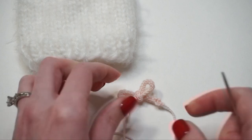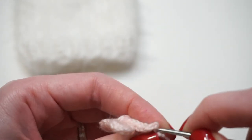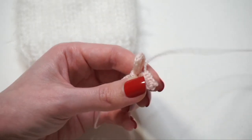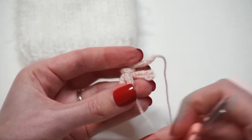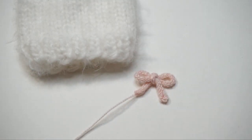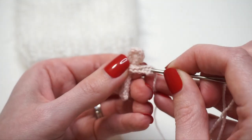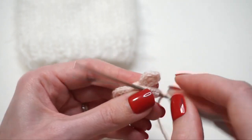So basically what you're doing with I-cord is you're creating like a circle of stitches. So first I'm just going to take this one side and you just got to find the center. So now I just weave that right into the center. And then cut my yarn on that side. Now I'm going to use the other yarn tail. And first, once again, I'm going to weave it up the center, just about to the center point of the bow.